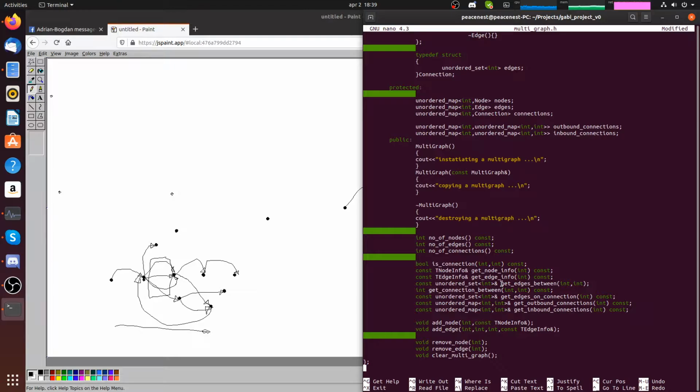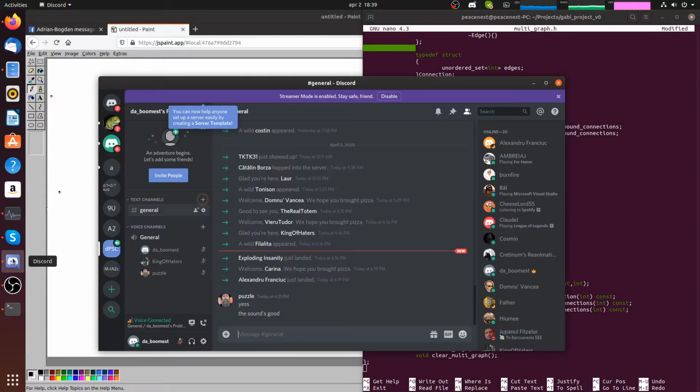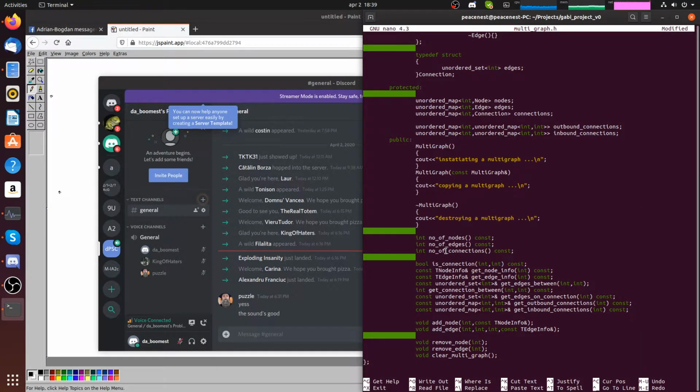So now I have CRUD operations, right? Add edge, add node, remove edge, okay? What do I have? Did I miss some operations on a graph? Think a little bit about it and let's talk about it. Do you want some other operations here? Because I'm going to use this as the container for my notions.